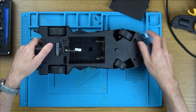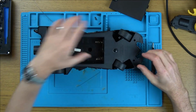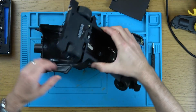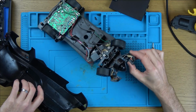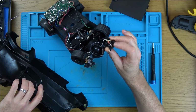Well, that's not what has come out, but it is undone. So let's see now, is it going to come out? Yes, it is. Well, that's quite nice. Excellent, there's nothing attached to this, so all the lights and everything are built into these bits here. And they must be quite old because they're incandescent lights, you know, with a little filament in, not an LED.